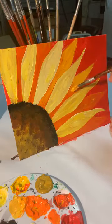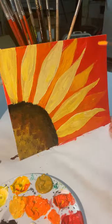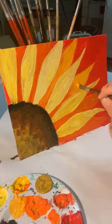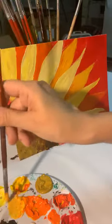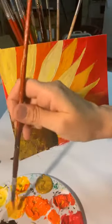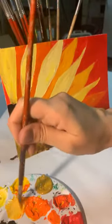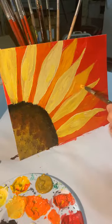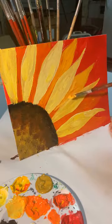If you're just joining us, welcome. We're painting sunflowers. Oh, here's another trick. If your paint is feeling sticky or too thick, I know it sounds kind of gross, but it can get that way. Just dip your brush in water a little bit and add it to your mixing paint, and it'll kind of loosen it up. It helps the fluidity of it, which also will increase your transparency. So if you're dealing with a transparent paint, like I am already, just be aware that it will thin it out, make it easier to make strokes, but can also make it more see-through, if that makes sense.